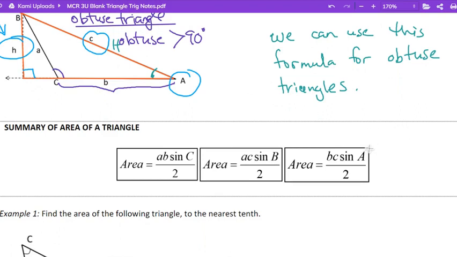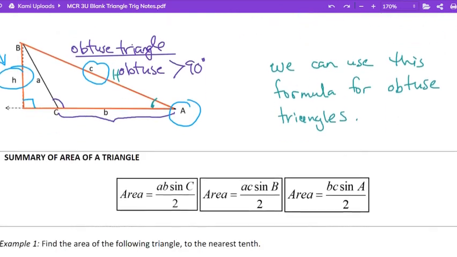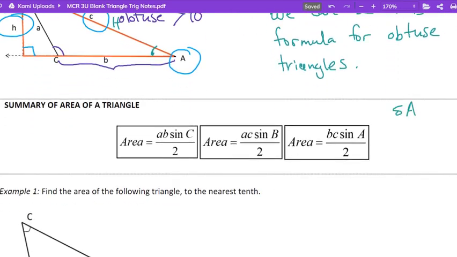Now, what do we notice about this? So if the angle is A, we're using the other 2 sides, the 2 sides that are touching the angle, right? If we look at this triangle, if this is the angle we use, we need the base and we need this side. So once again, it's an SAS situation. Okay? This is an SAS. So notice when I'm using angle A, I don't use side A.